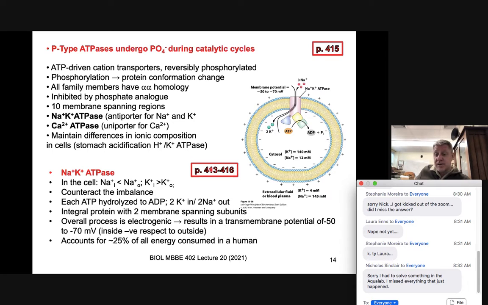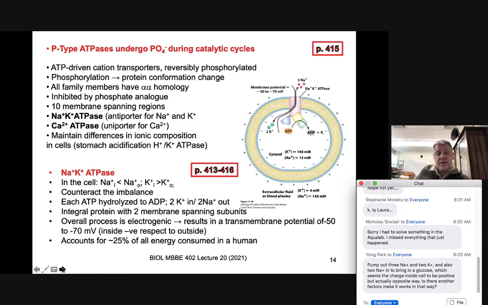The reason I really want to stress this system is because this little sodium potassium ATPase accounts for 25% of all the energy that we make, in regards to its consumption. This is so important to establish this membrane potential differentiation by just moving potassium and sodium selectively through an ATPase, an ATP consuming protein transporter. So 25% of all our energy that we consume is to establish this electropotential gradient between membranes of cells.